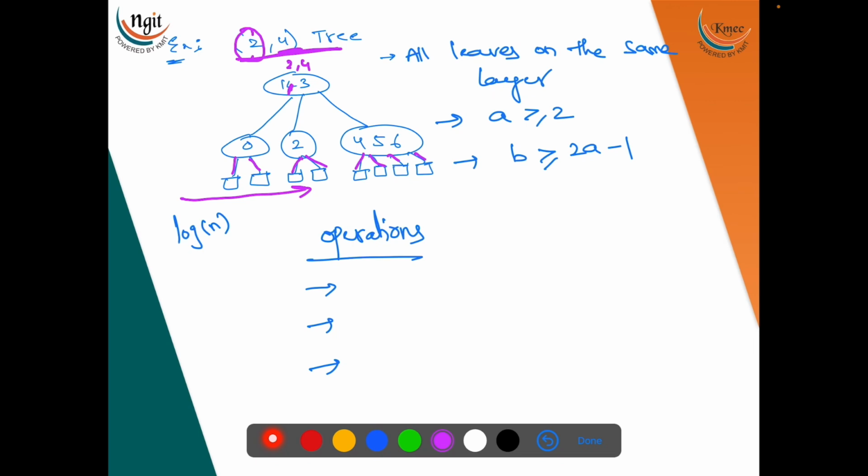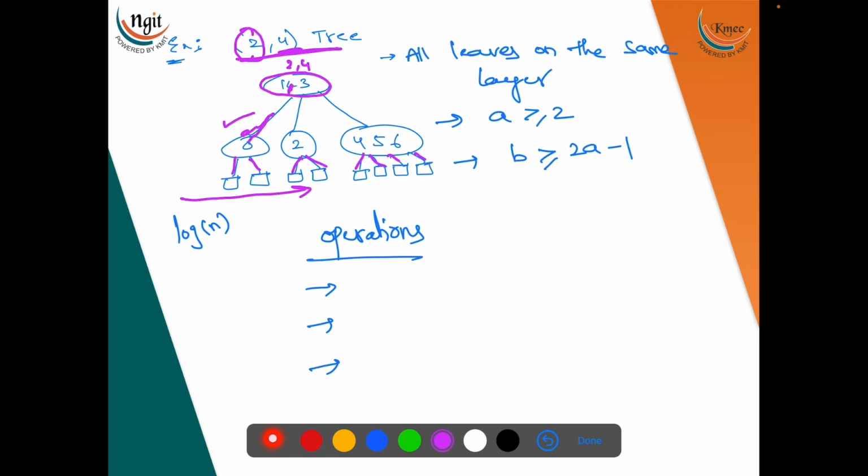So 1, 3 is in the root position. Now, 0 may not always be indicated in your examples. When you look at the textbook examples, 0 may not be there, but you can consider 0 also for better clarification. It will be in a sorted manner.